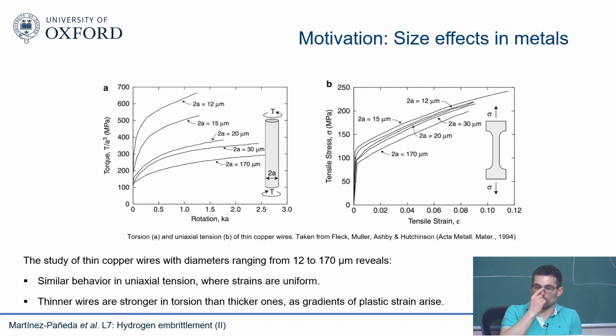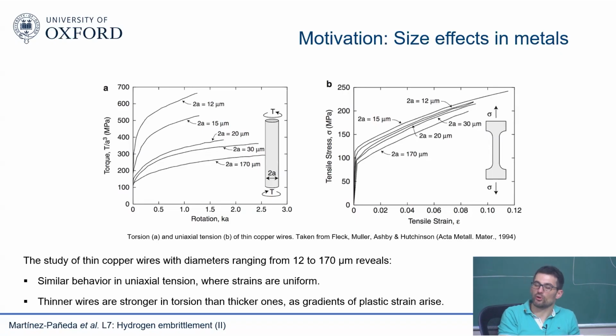This is a good point. So it is true. If you look at the microscale in a polycrystalline material, people discuss quite a lot whether, for example, the Hall-Petch effect could be related to this, because within the grain you have gradients of plastic deformation. They're not going to be very large, but there will be some sort of gradient effect, so they could play a role. Well, you do see some. The problem is that those gradients are not very big, so they kind of wash out at the large scale.